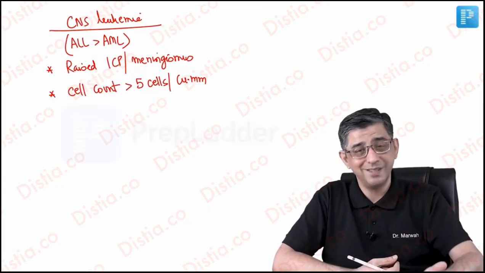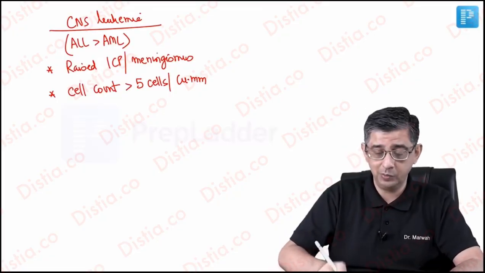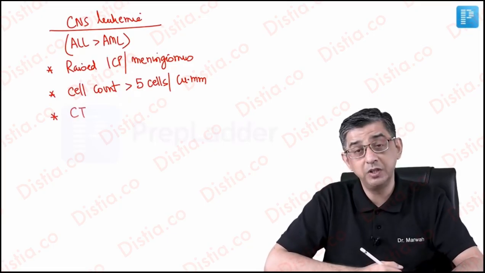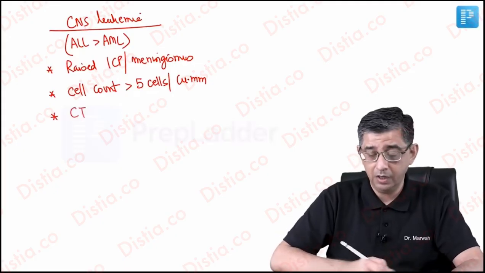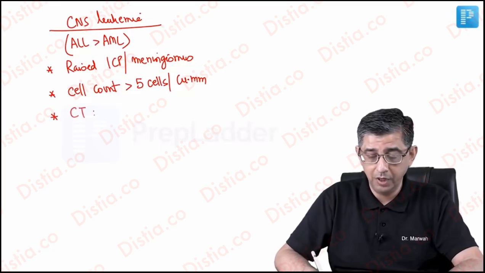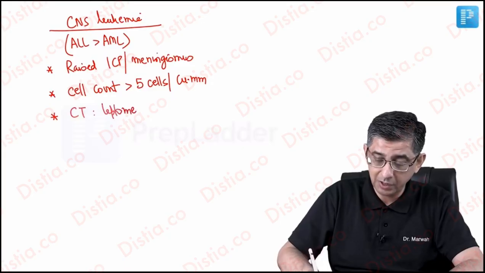And when you centrifuge it, in this sediment you will be able to see the cancer cells present in this patient. And he can also ask what test you can do from the imaging perspective. Then we can definitely do a CT, especially a contrast CT, for the mets, the leptomeningeal mets, which could be present in these patients.